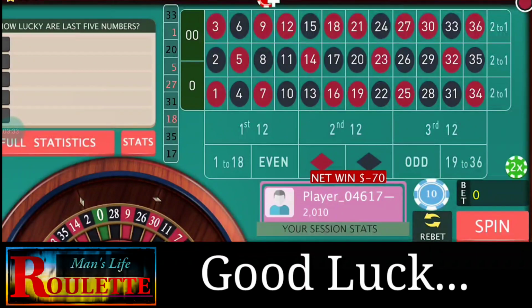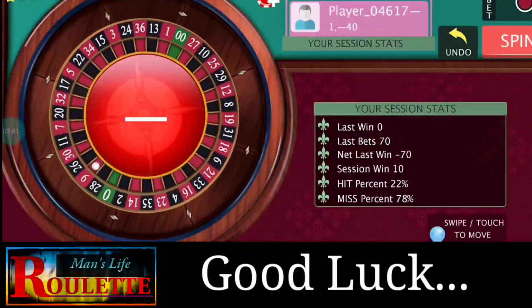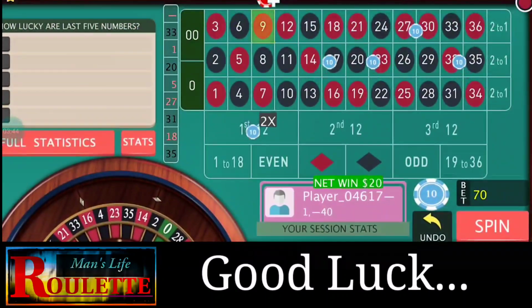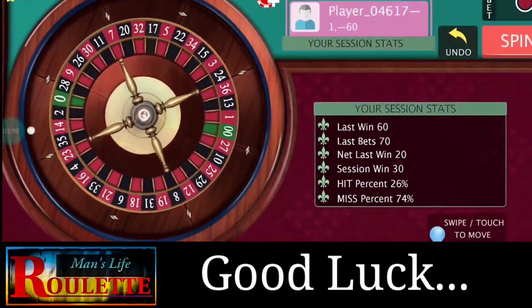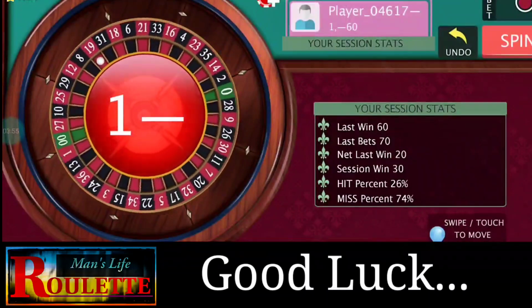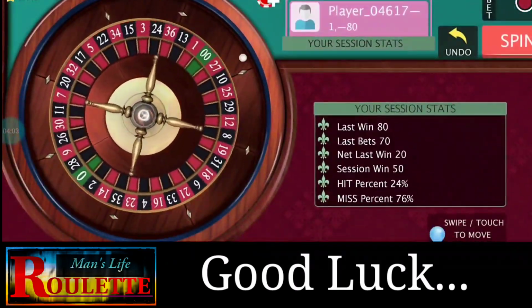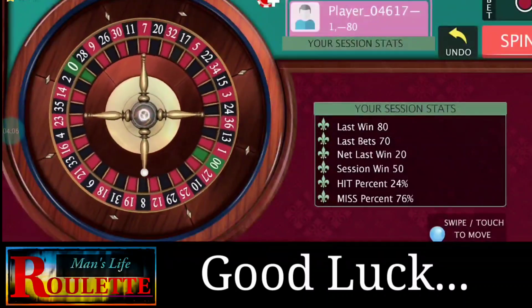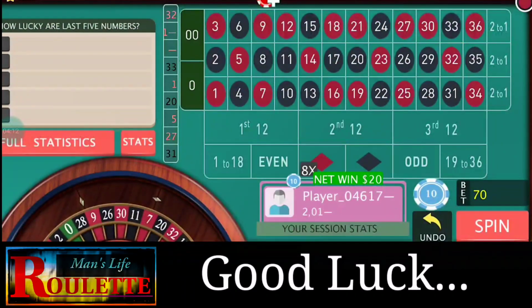This time I lose here, so this is the first loss. Again, just repeat and play. Even after 3 spins, I will decide whether I should increase or not. This time it's 9 and I win here. Just repeat and play. This time it's 19 and I win here. So this is the third spin. If I win this spin, then I don't need to increase the bets. This time it's 32 and I win here.